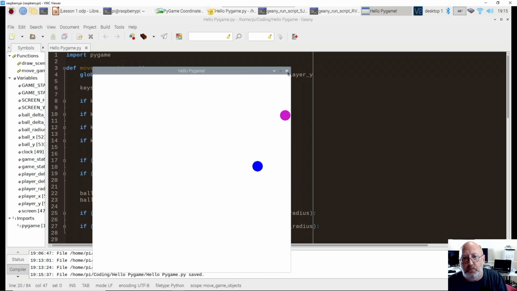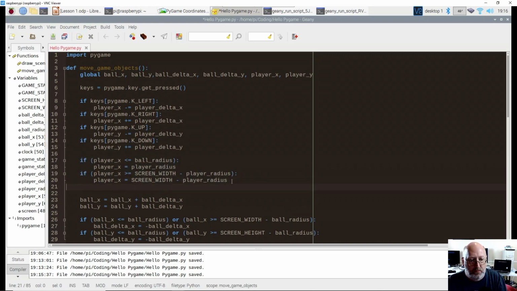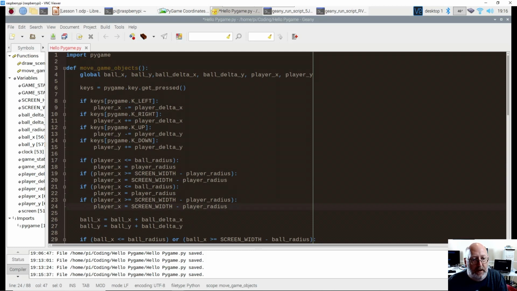Okay. So I'm just going to copy and paste this and turn it into code for the player Y. So if player Y is less than or equal to ball radius, player Y equals player radius. And then if player Y is not screen width, we want screen height.